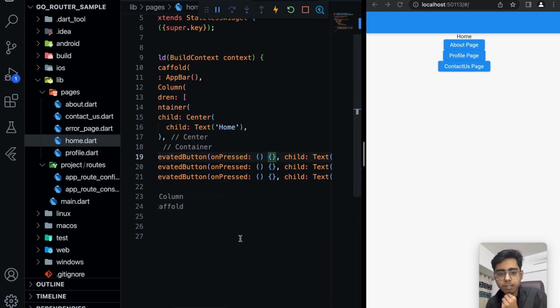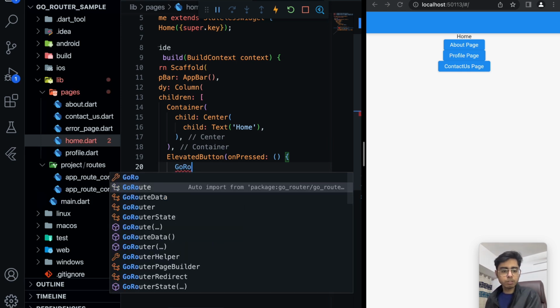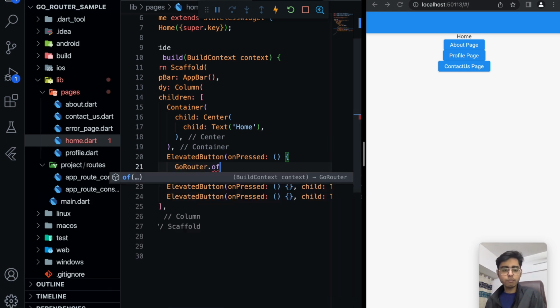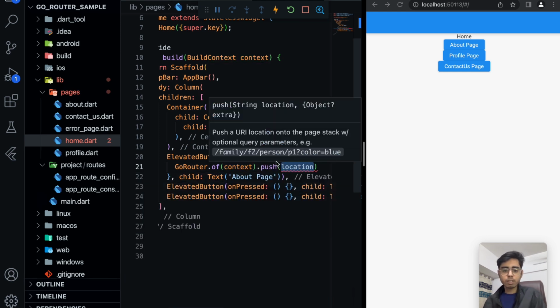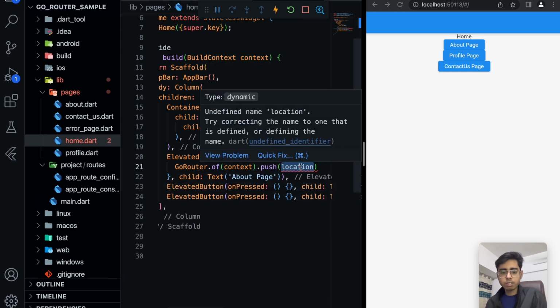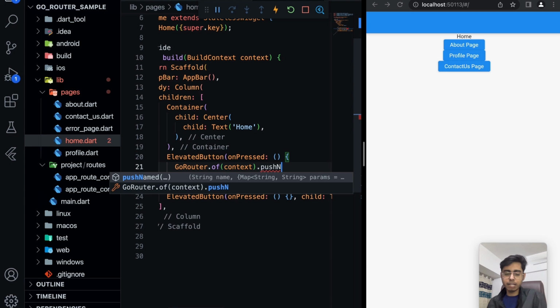Now how can I push from one page to another page using these buttons, right? Now you can see nothing is happening. So in this onPressed, I'm going to say GoRouter.of(context).pushNamed, because we have provided names to our routes.